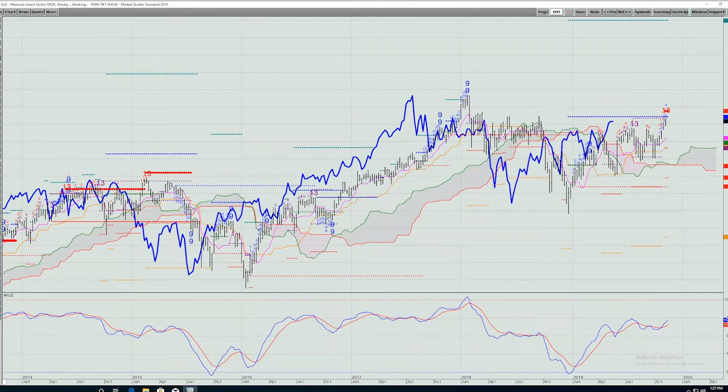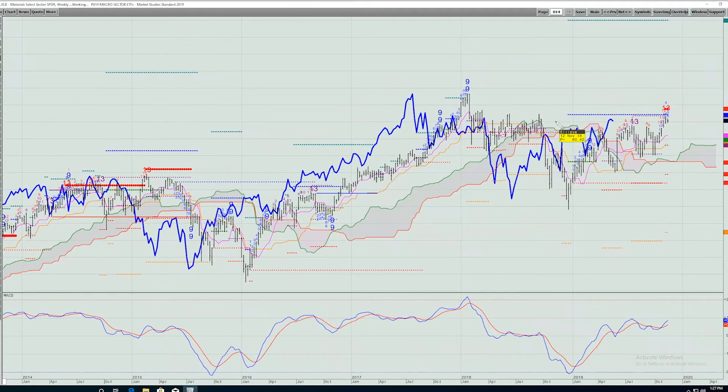Now let's go through the 11 sectors on weekly charts. We go through them alphabetically — they all start with the ticker XL. XLB is first alphabetically — that's the materials sector. We have a weekly 13 in place from last week, suggesting potential upside exhaustion. It's doing so up against a propulsion resistance level at 60.99. The high of the whole move so far is 60.80, this week's high is even lower at 60.47, and we're currently trading at 60.13. Materials right here, right now, are also probably not a buy.